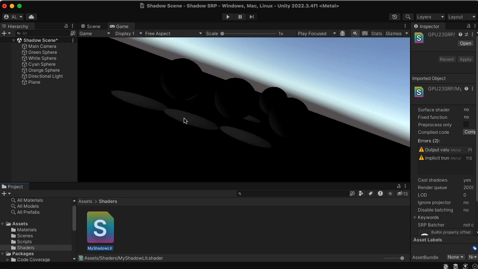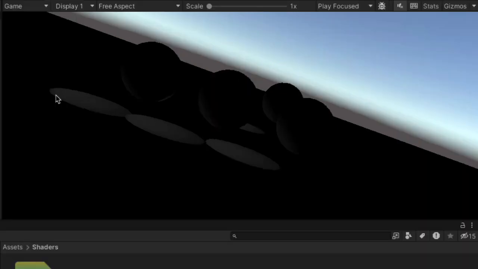The places that aren't black, that's a place where what was seen in the shadow map is a larger value than the actual Z position. And we have to remember that the Z coordinates here are kind of reversed from our intuition. Things that are closer to you are actually bigger numbers. So these are the things that are in shadow.